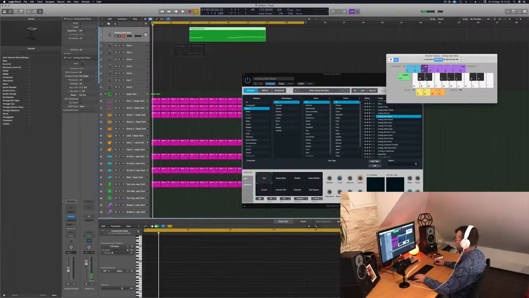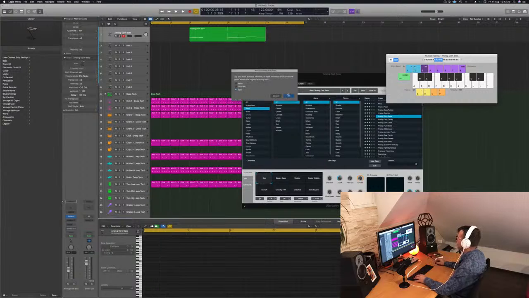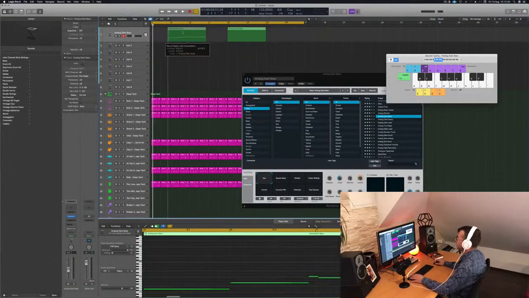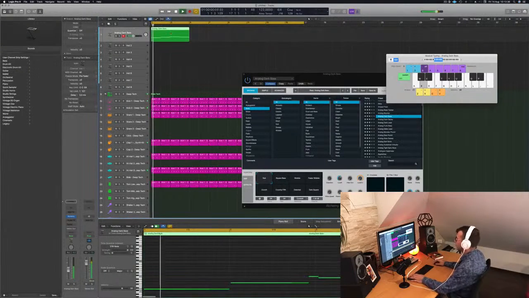Oh, they changed Logic's key commands too, so I might look a bit cumbersome, but... Okay, the cut is still there, sorry. Cut the part, take this, and then we created a bass.